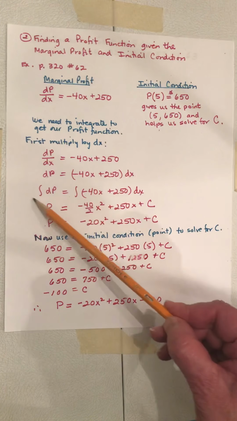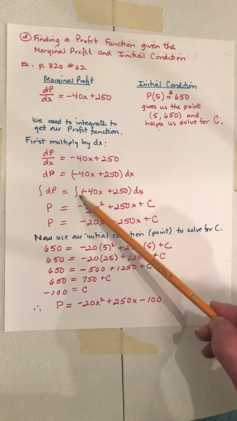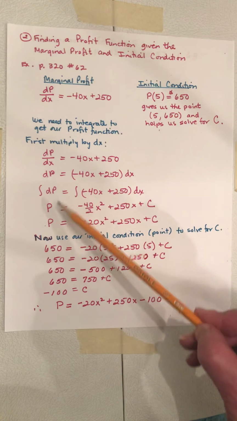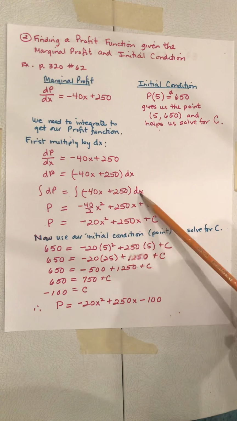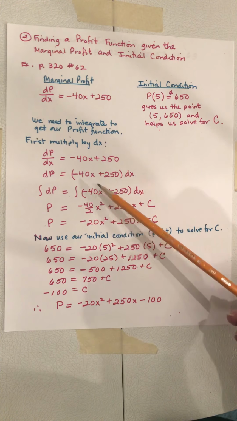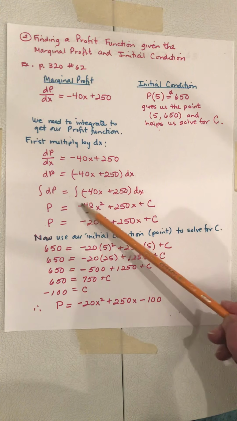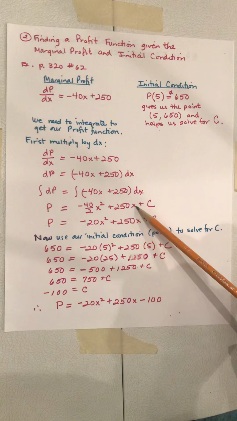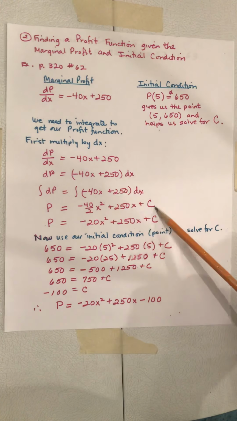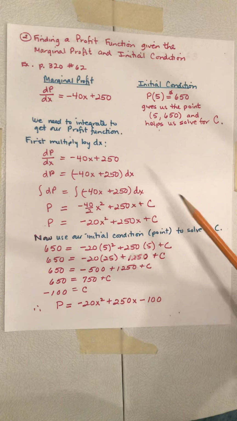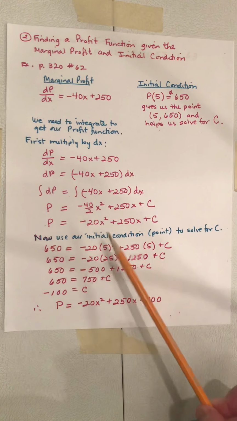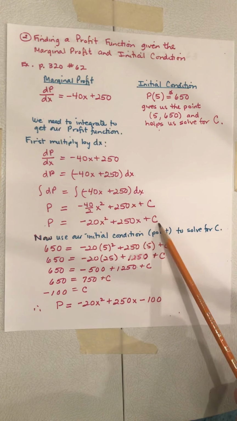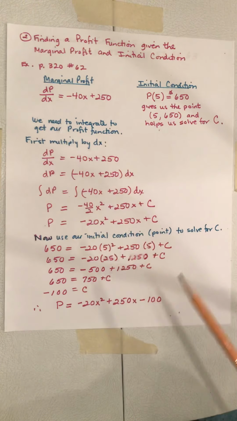Now we're going to integrate both sides. We integrate dP, and we're going to integrate negative 40x plus 250 with respect to x. Integrating 1 dP gives us P. Then we do our little process. Add 1 to the exponent, we get x squared. Divide the current coefficient by the new exponent, negative 40 over 2. Plus, integrating our constant, we know it's just the constant times x, 250x, plus our good old C from yesterday. There we go. So, simplifying, we get P equals negative 20x squared plus 250x plus C. That's a general solution to this differential equation.